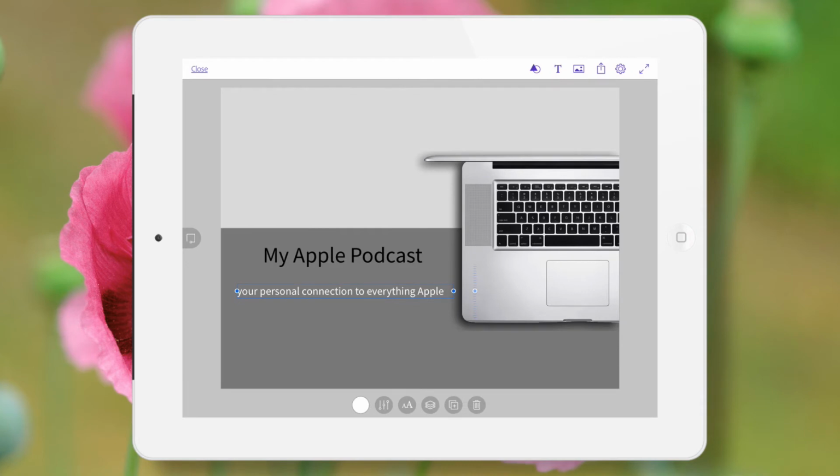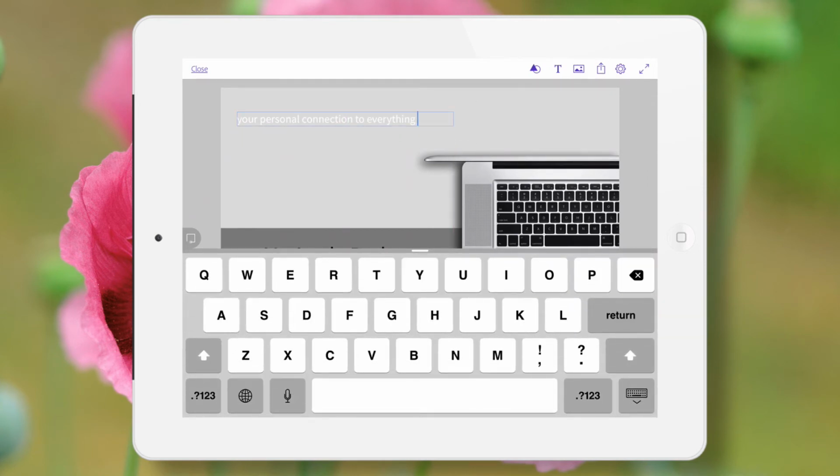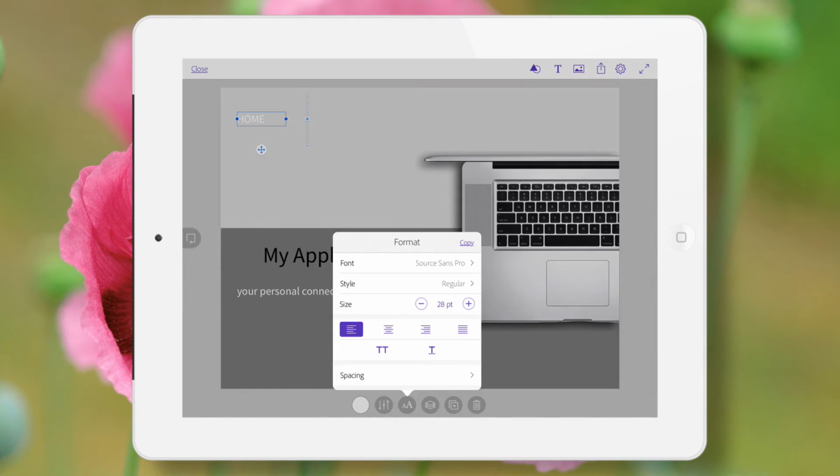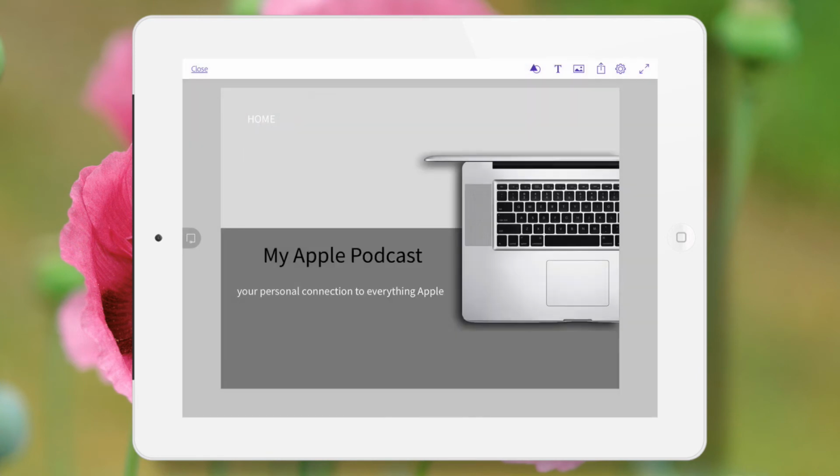one because along the bottom here you have the option to just tap the plus button to duplicate what you have. So I'm going to go ahead and tap on that, and I'm going to backspace and just call this Home. I'm going to move that over because I don't really need that much space. I'm going to select the text icon because you can format your text when you select the text icon. I'm going to just center the text here. And I'm going to move that up just a little bit.